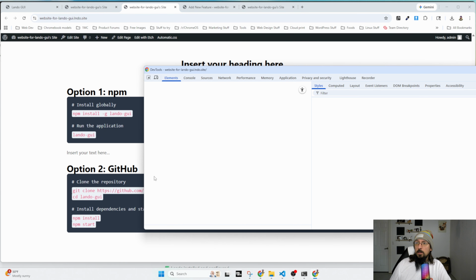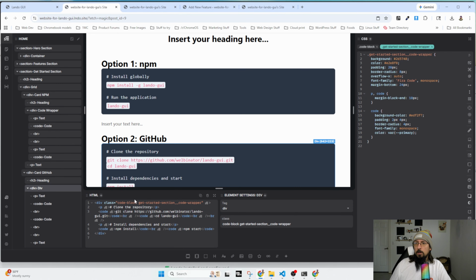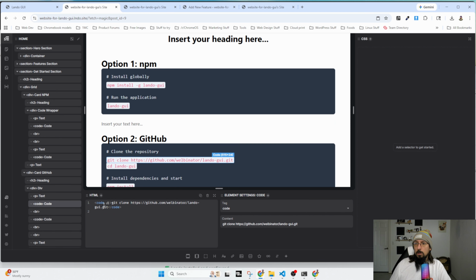For some reason, this code block isn't getting a margin. That's weird. Code.